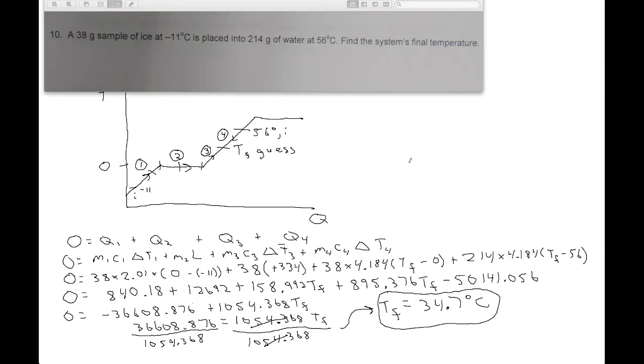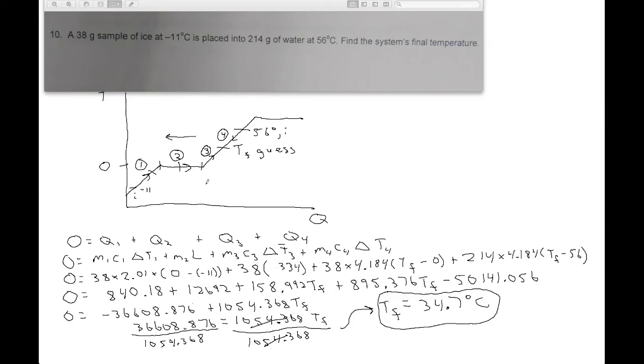And one more thing I wanted to emphasize is the importance of getting this sign right. Remember that in this problem, we were going through melting or fusion. So we took the heat of fusion from the table, which is positive 334. But suppose we had been going in this direction. Suppose that we'd been freezing the water. Well, then we wouldn't use the exact number from the table because the table gives us the heat of fusion. If we'd actually been freezing, then we would have to put in negative 334. That's one of the most common sources of mistakes. So the safest thing is to always put a sign on these latent heats.